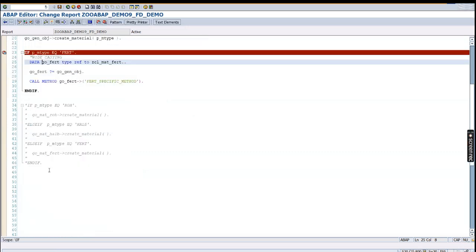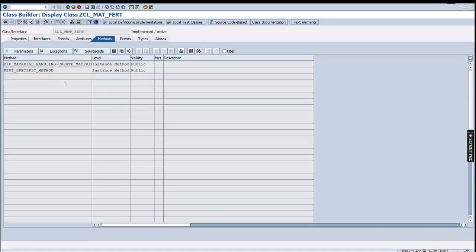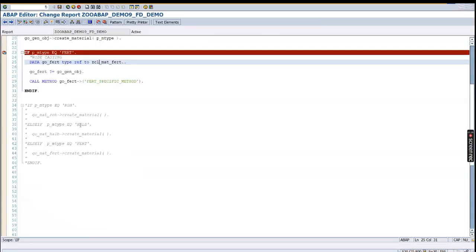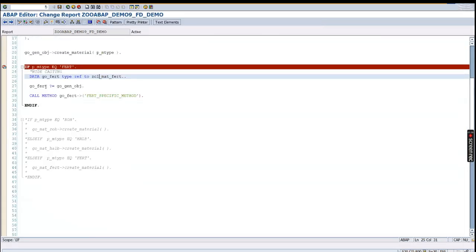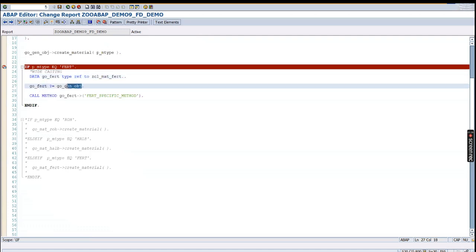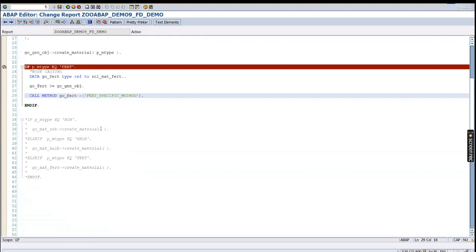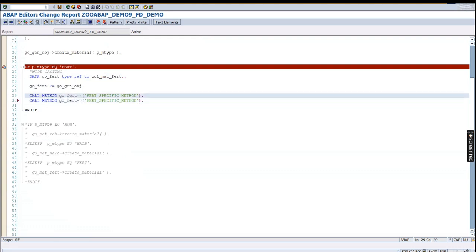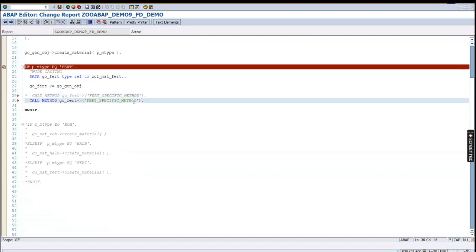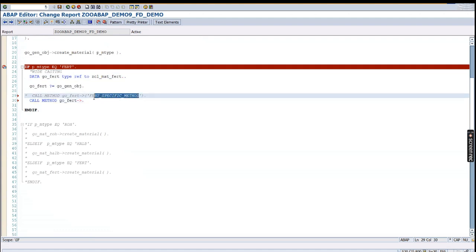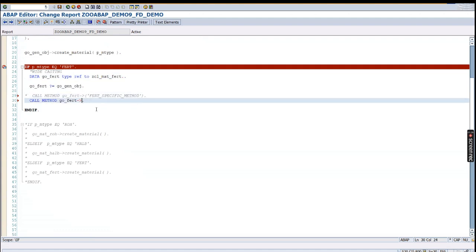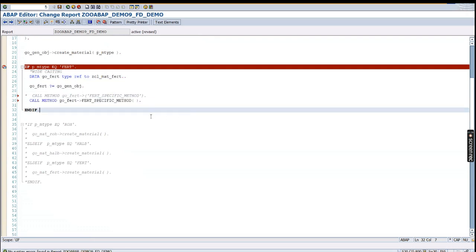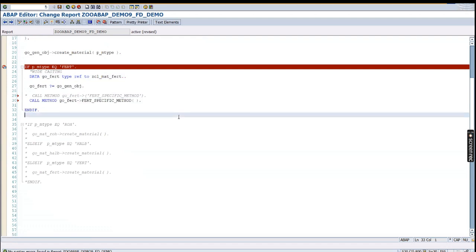Yes, we can use it directly also. Let's go and see this FERT. Yes, we can use this geo FERT, but the geo FERT value here we are getting in that context. Let's see, I think we can use it. Let's go here and give this method, Control V. Check the syntax. Yeah, there is no error, right? We can use it, no problem.